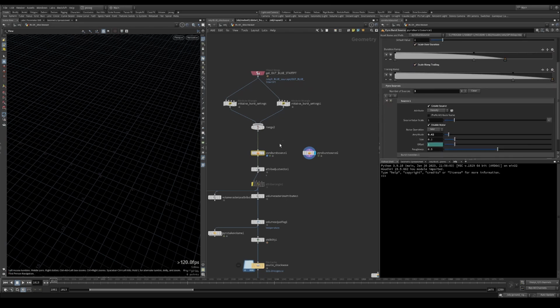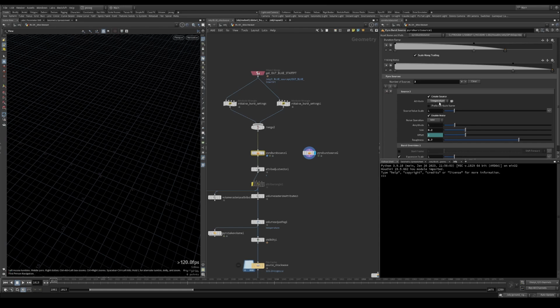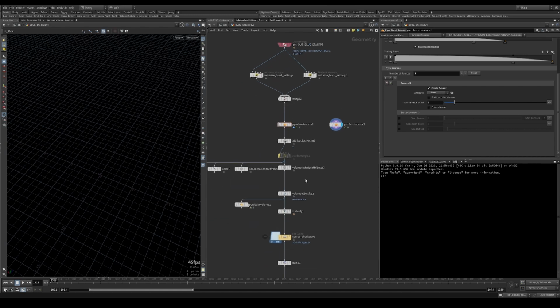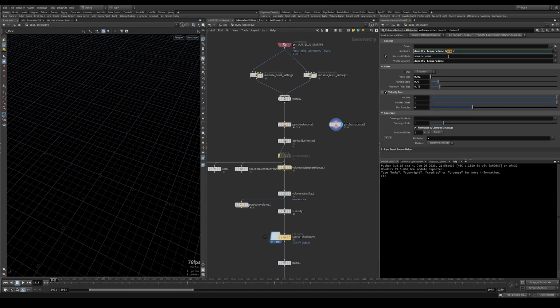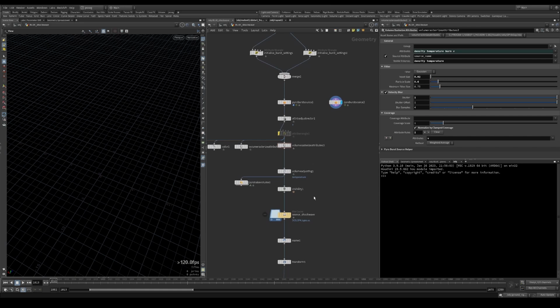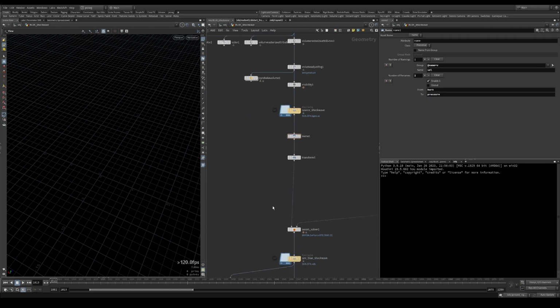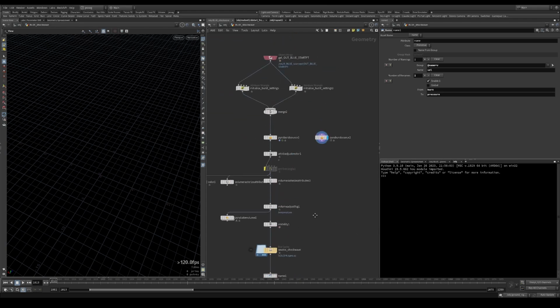I have three sources, by the way, for the Pyroburst source. I've got the density and the temperature. I've added some noise on both of them. And a burn. The burn, I'm rasterizing them here. What I'm doing with the burn is I'm just renaming that pressure so that the Axiom solver will read that as a divergence field.